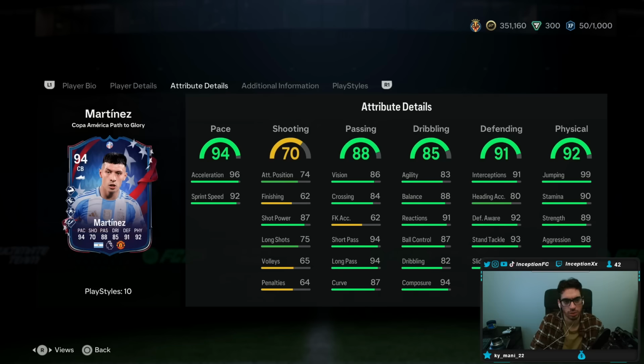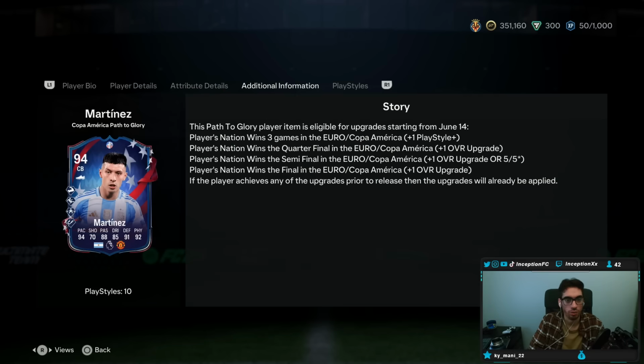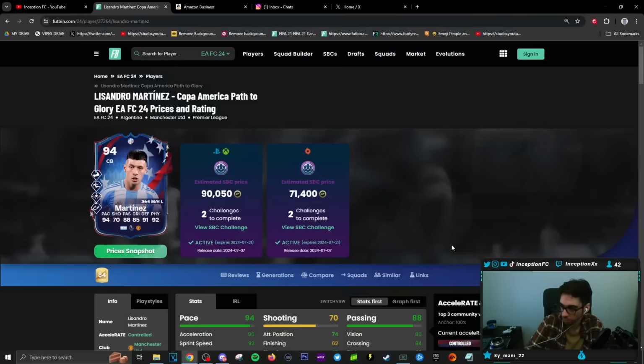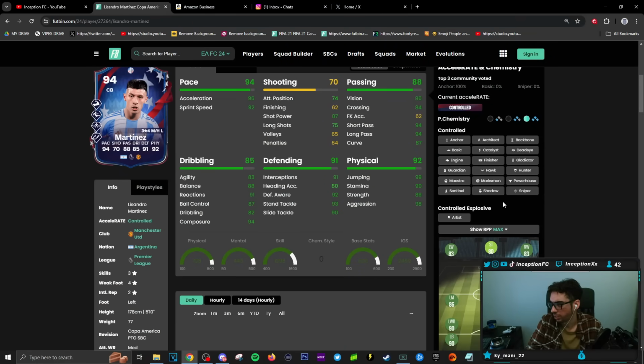He doesn't have anticipate, but with overall improvements, he could be really nice in the future. This is a card that for now, in my opinion, is formatted for a shadow because I don't think he's a lengthy player. Let me see. Lissandro Martinez. Okay, so yeah, definitely not a lengthy player. So shadow is a must in my honest opinion.